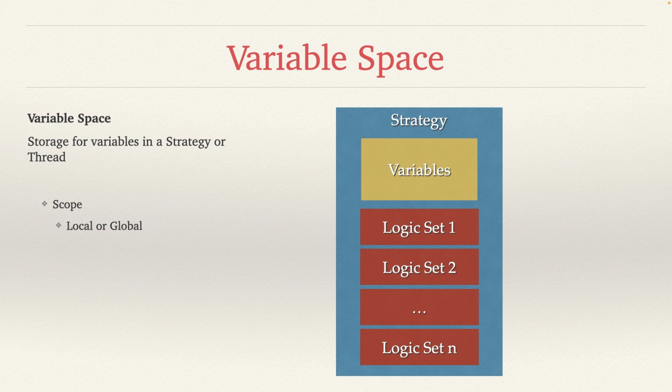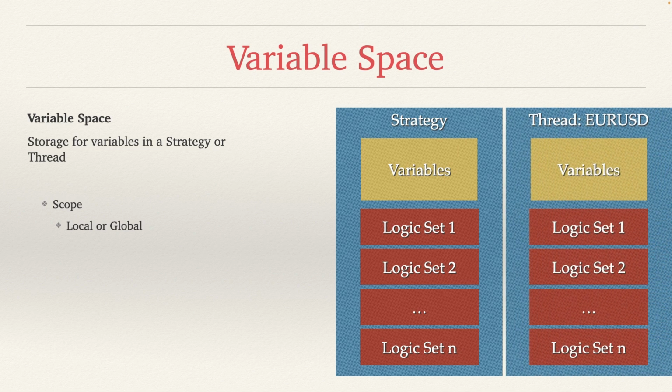When you activate a strategy, a complete copy of that strategy is created for any symbols that it has been configured to run with. This is called a thread. Now the logic sets are evaluating conditions, and when they get data, they set that data for the variable in the variable space. The variables now have values, and those values are specific to the symbol for this thread. It doesn't matter what chart ChartLogic is running on, all of the objects will only be seeing data that is for their thread's symbol. An object running in EURUSD will never see data from, say, another symbol. Threads are completely sandboxed from each other.